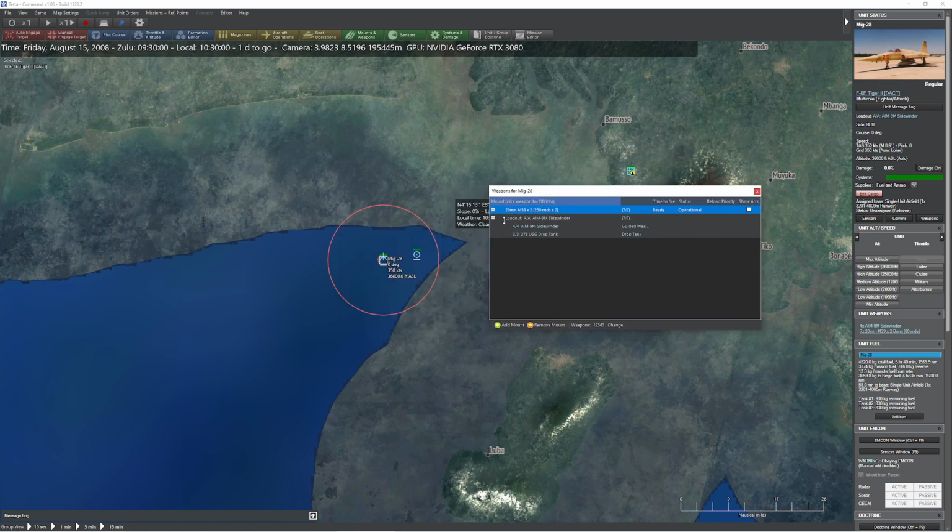What you're going to notice here is we have two different things here. We have the internal loadout. This is the bit that's always attached. And then below that, we have the actual loadout. Think about this as the stuff dangling off the wings. Now, the reason this is important is you'll notice that when I click on my 20 millimeter here, down here it says add weapon record, add mount. If I come over here where it says loadout, you'll notice it says add weapon record, add mount. But if I click here, you'll notice it says add mount. That's because everything is handled in a slightly different way.